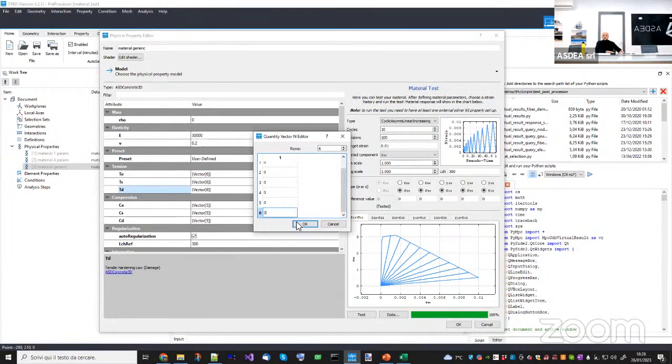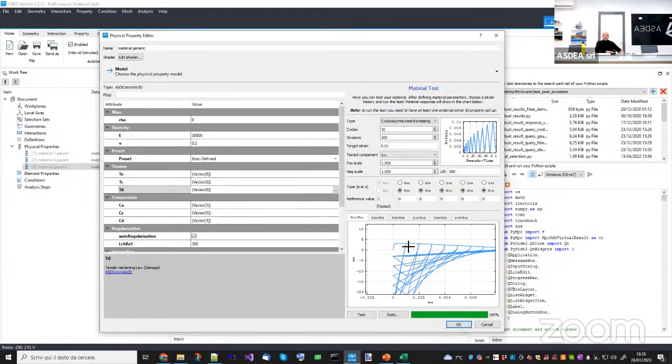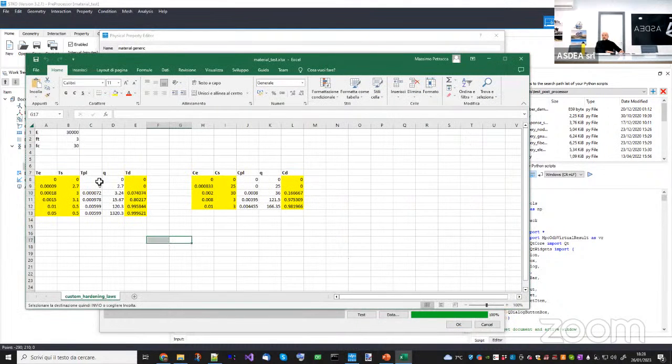So the model will be just plasticity. Okay, so it will go here and it will unload with the same elastic stiffness. Or you can put something in between. Now I decided to calibrate it, defining the plastic strain that I want on each point, and then I can compute the damage variable. Or you can give the damage variable. It's up to you.